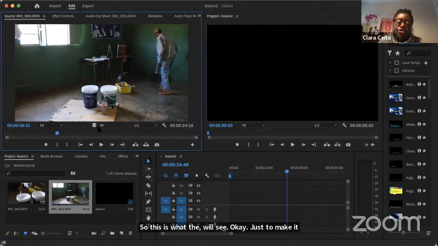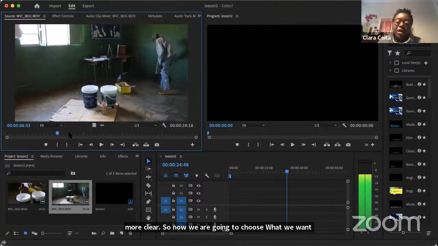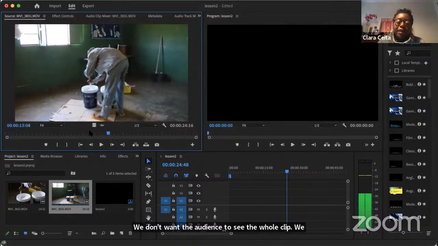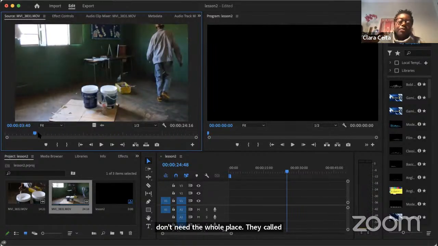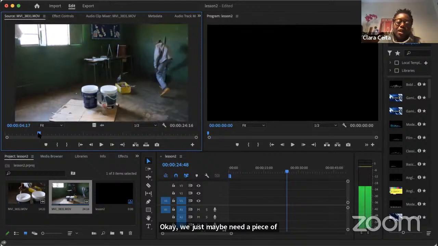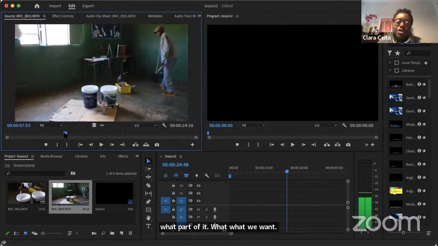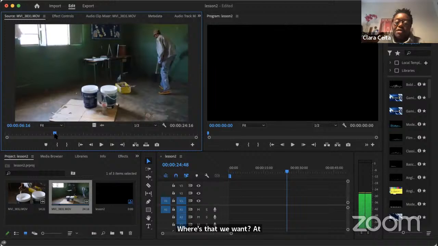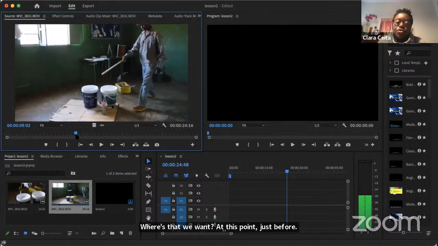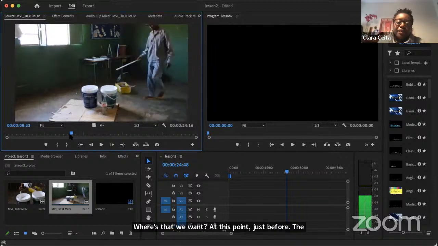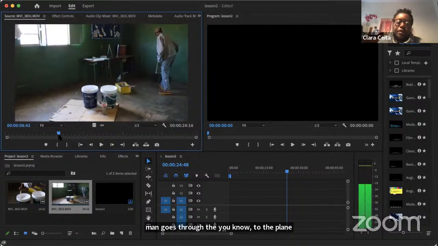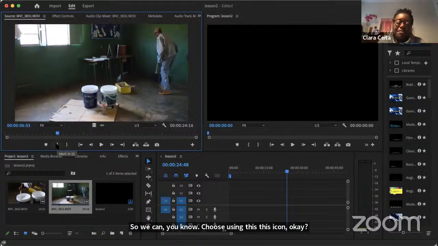So now we are going to choose what we want the audience to see. We don't want the audience to see the whole clip. We don't need the whole clip, okay? We maybe just need a piece of it. So let's choose what part of it we want. For example, we want to start at this point, just before the man goes through the painting. So we can choose using this icon, and then pressing this mark.